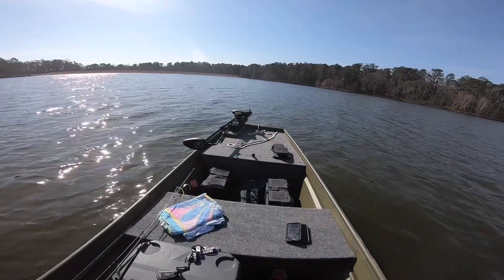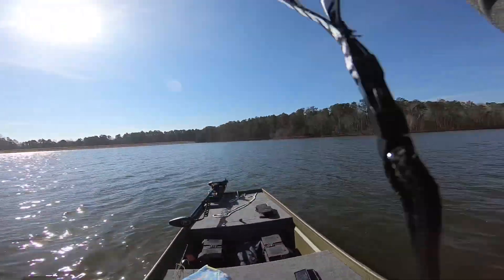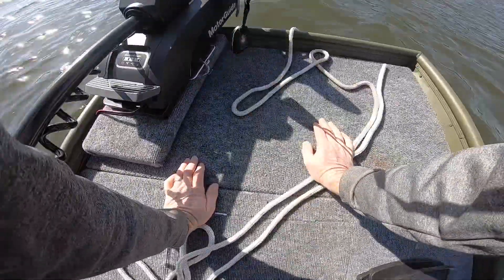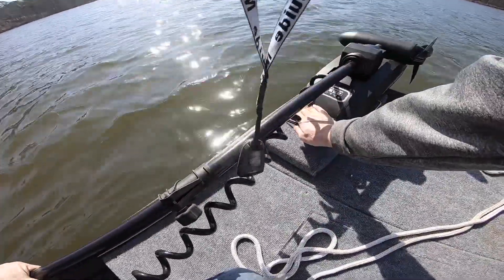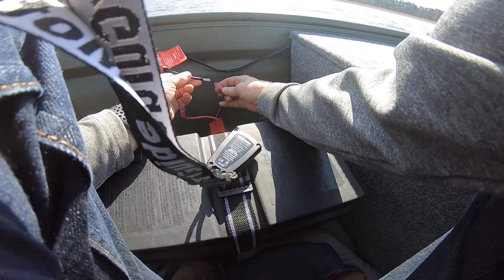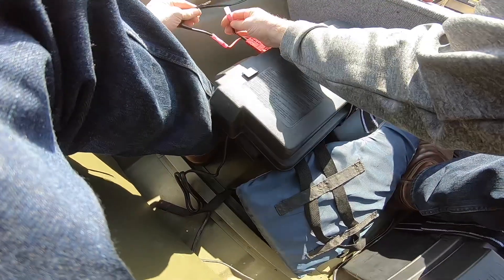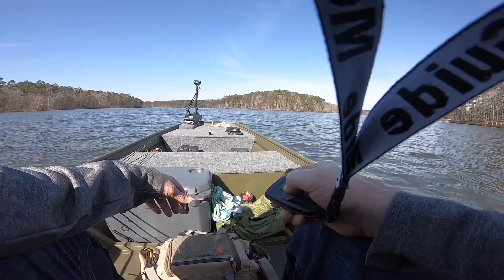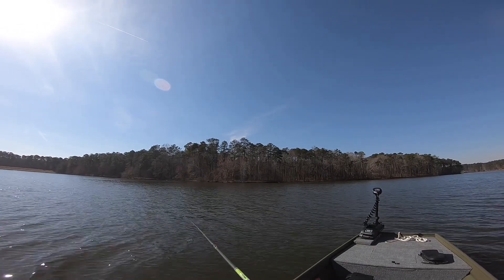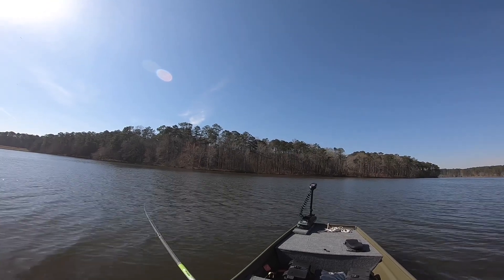All right, let's see how we can play with this thing today. The bow does sit a lot lower than it used to — got a lot of weight up here. My clamp came undone; the things you'd think would never happen, they happen to me and I'm not prepared for them. All right, we've rigged up our trolling motor. I'll have to fix that and make it better when I get home.